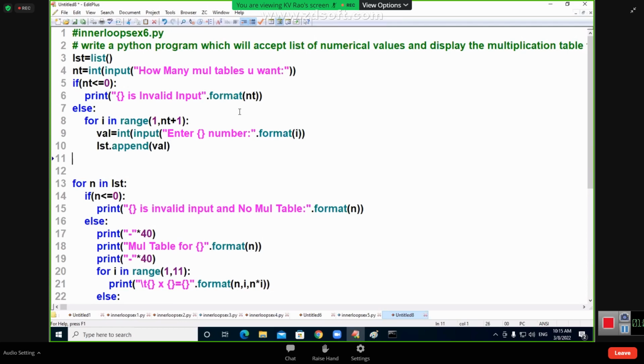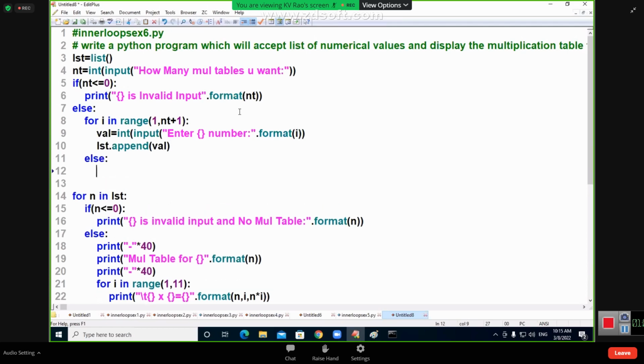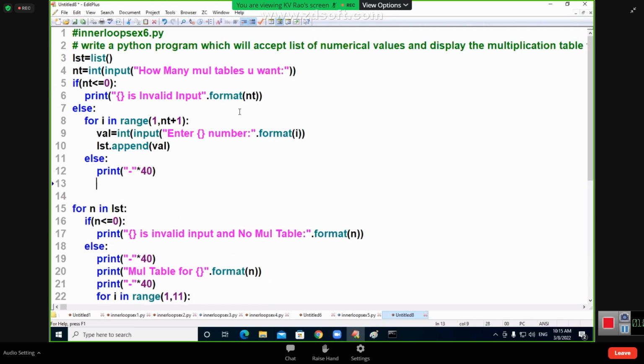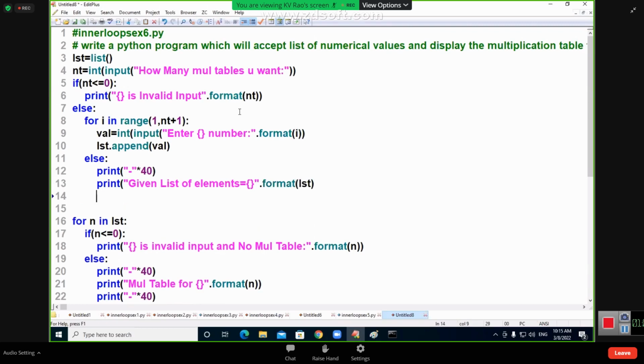Now the else part. I am doing print of given list of elements, dot format of LST.